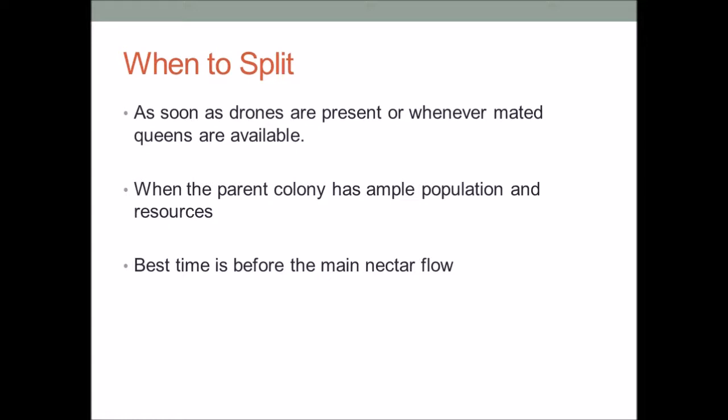When the parent colony has ample population and resources, and that, again, is something that you just learn with experience. A good rule of thumb, if you've got a 10-frame hive, if you've got six or more frames of capped brood, it's time to split. If you don't do something soon, they're probably going to be up in a tree pretty quickly. We want to keep them out of the trees and keep them in our boxes.